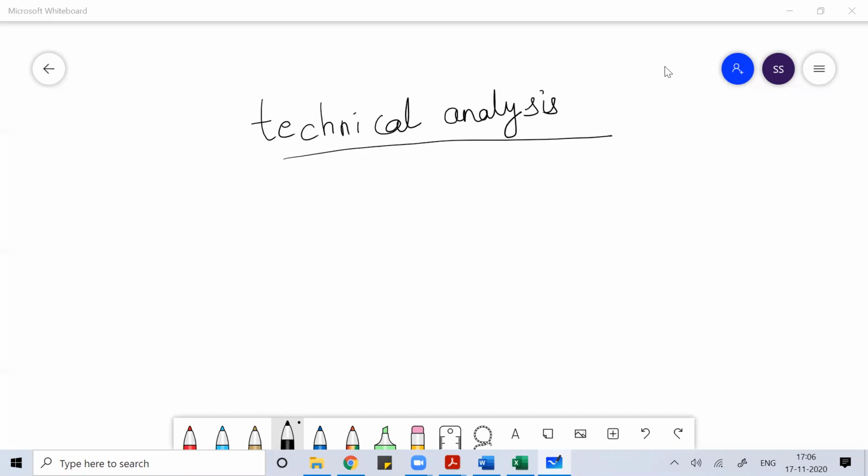So whenever we are trying to analyze a stock, till now you have understood why the stock should be traded in the market. You have understood what is IPO, what is FPO, what is rights issue, what is private placement. You have heard of all these terms. Whenever a company raises money in the form of equity from the public, automatically that becomes a public issue, and the market from which they raise the money is called the primary market. In the primary market, IPO, FPO, rights issue, private placement, qualified institutional placement, all these instruments come through which the company raises money.